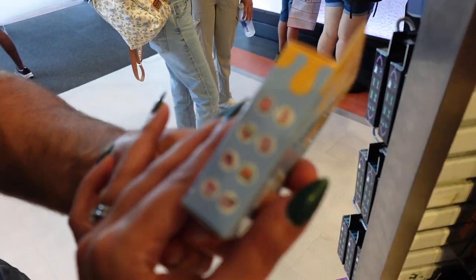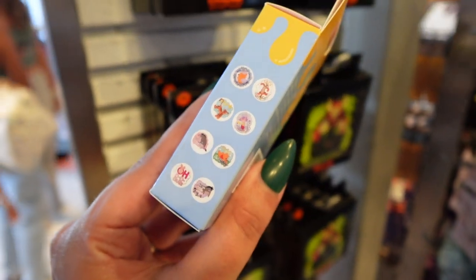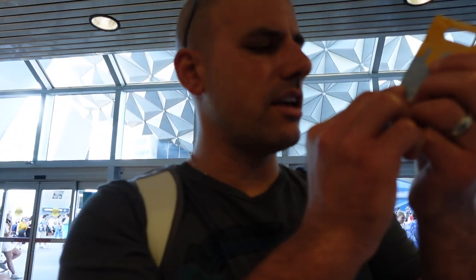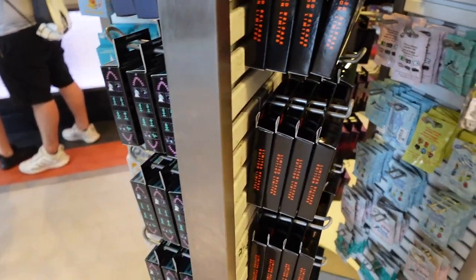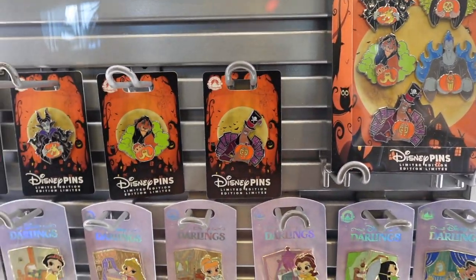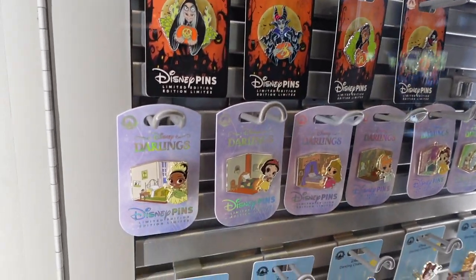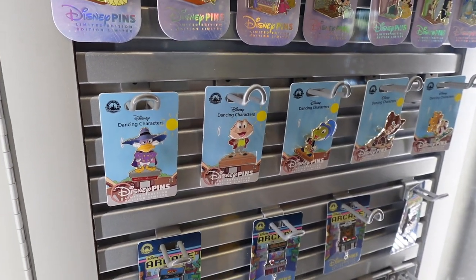There's a mystery crew set with character sayings — one looks like 'Thanks for noticing me' from Eeyore, and 'We all have our little ways.' Lots of cute little phrases. There's also a Halloween set of pins where the characters are carving jack-o'-lanterns — you can buy individually or as a full set, though Hades isn't available on his own. And they have a bobblehead dancing Disney pin set, which is super cute.